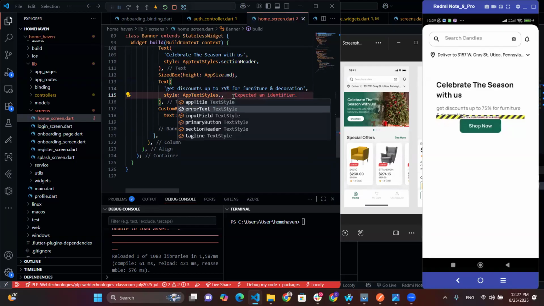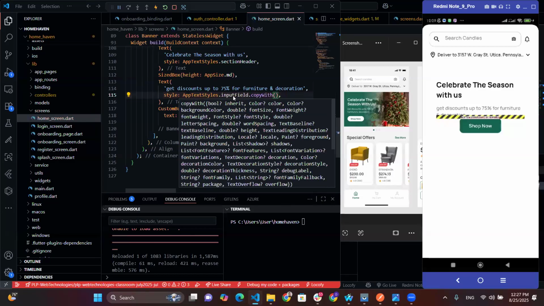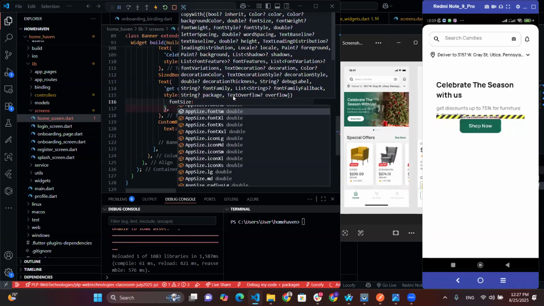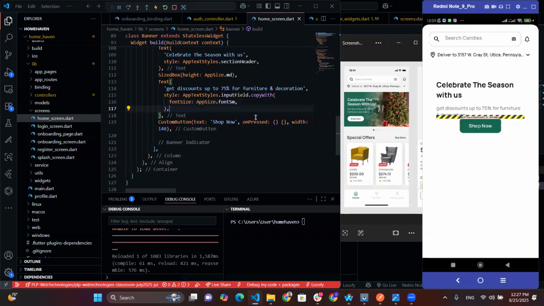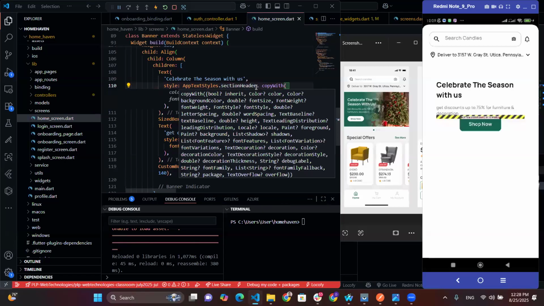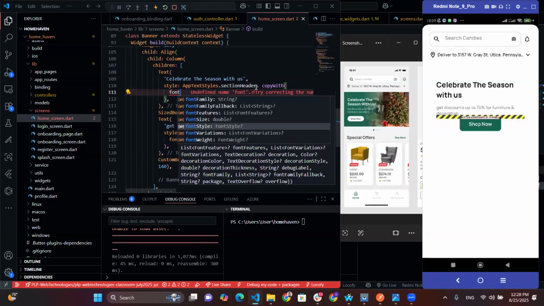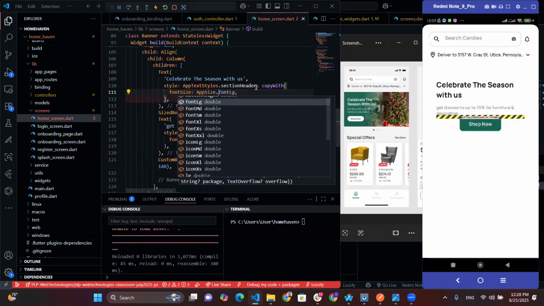I do input field dot copy width. Let's do a font size, just for the text. Then for this one, what do I do now? Section header, I do dot copy width and give it a font size of, let's say, MD.